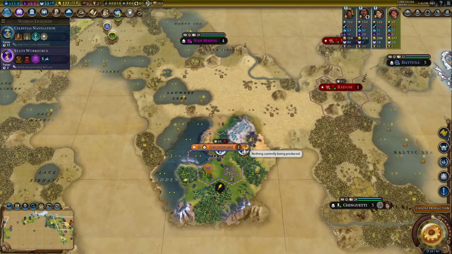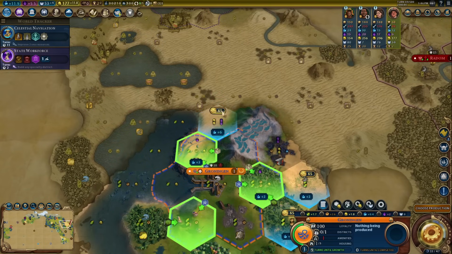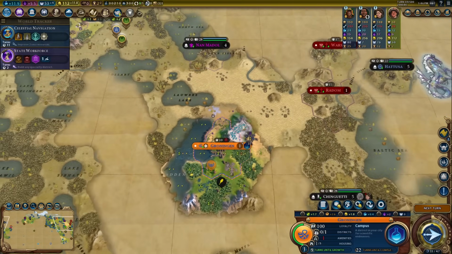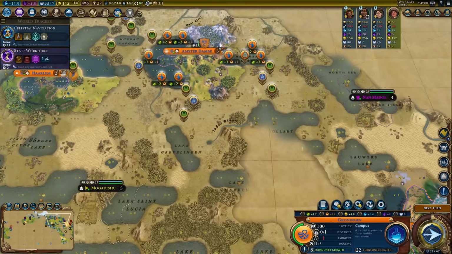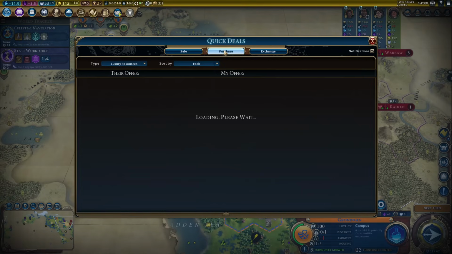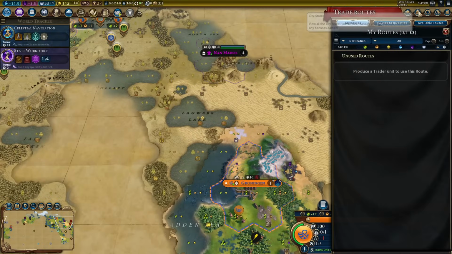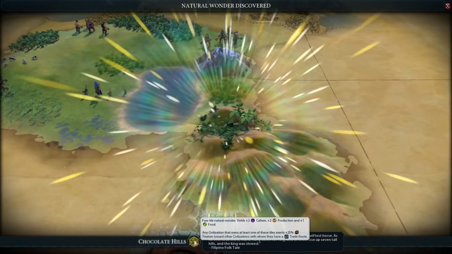All right, the archer's just going to actually stay put here and chill. And we're going to take advantage of this beautiful +6. Look at that campus. I don't think they ever got rid of the bonus from that wonder. They meant to in the mod, potentially, because it's not actually written into the description. But sometimes don't complain, you know? Sometimes just say, hey, the game wants to give me that. That's fine. The letter. Chocolate Hills. Which was Chocolate Hills?